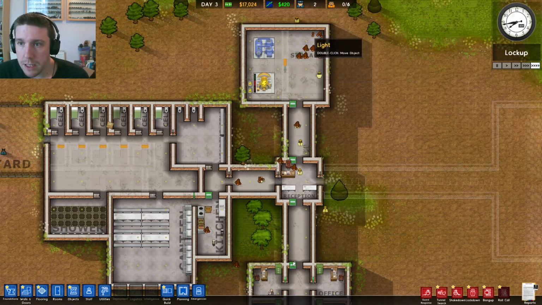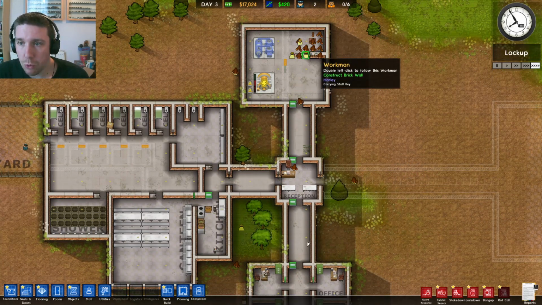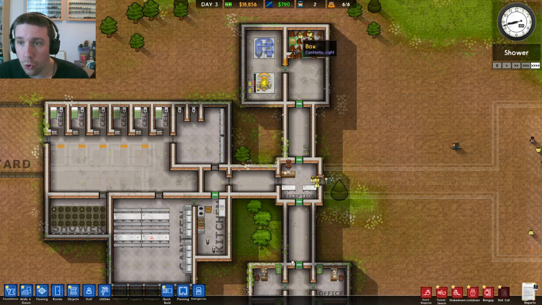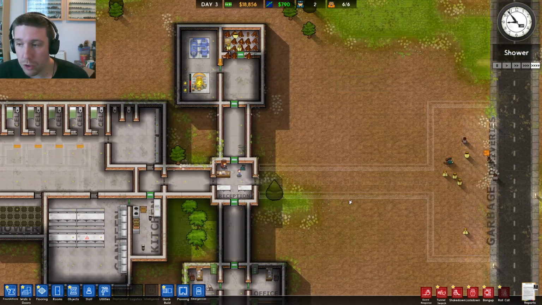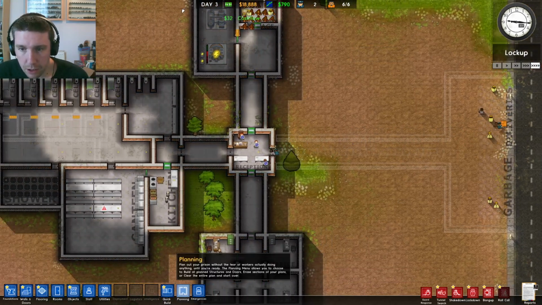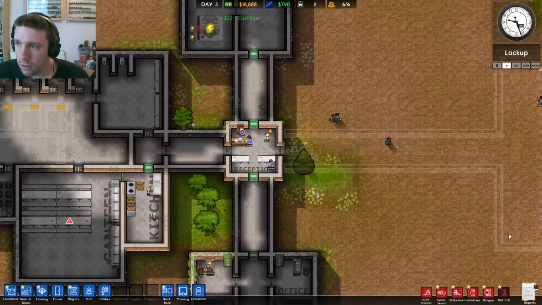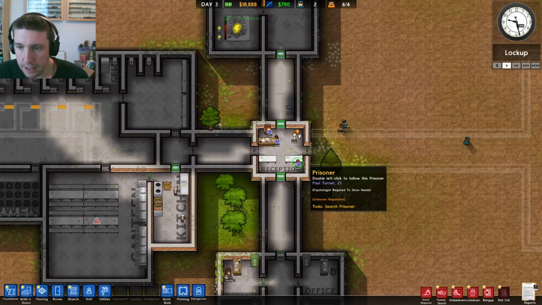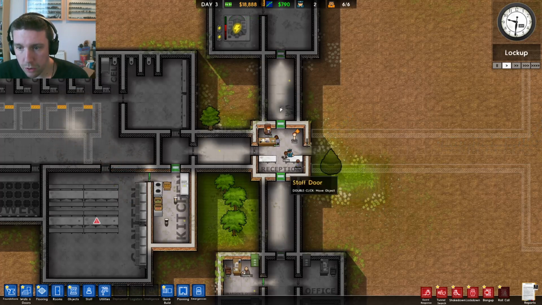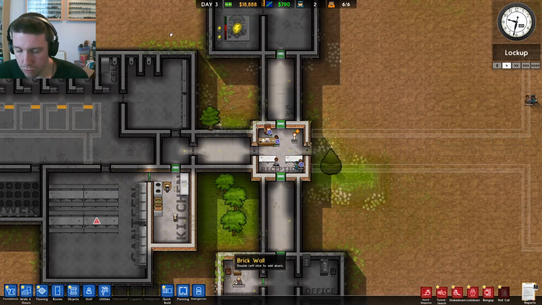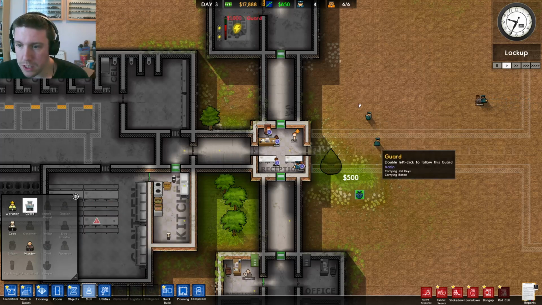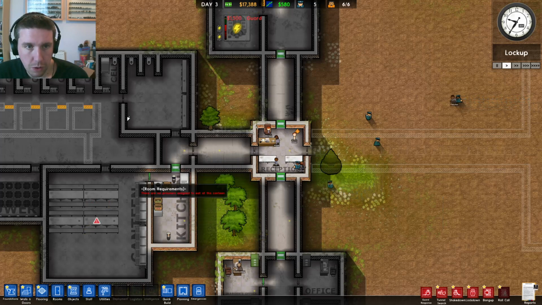Because I've actually designated this area as storage, people are already putting stuff down. So there we go, it's already full because it's not a really big area, which is a bit of a shame. And our first prisoners are turning up, here we go. Right, so they come straight in and they are being searched. They've got an unknown reputation, so they don't know what's going on. So at the moment the guards are just running backwards and forwards, gathering them up, because prisoners will attempt to escape. So I'll put another few guards in.